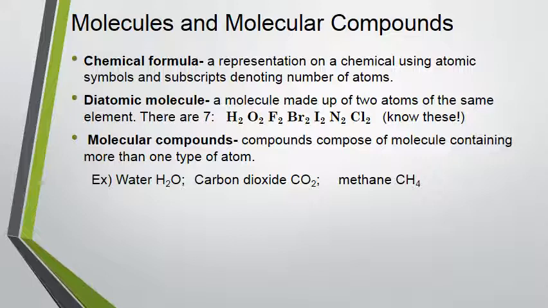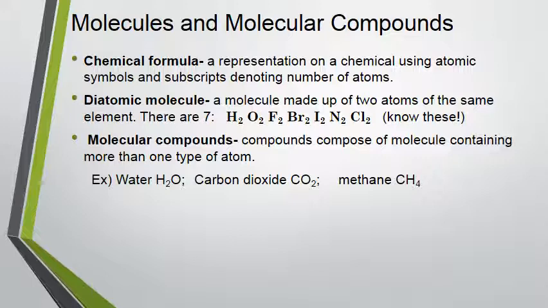Well, our first type of formula comes from diatomic molecules. So diatomic means that it's two atoms, so di meaning two, atomic meaning atoms. So it's a molecule made up of two atoms of the same element. Naturally occurring in our world are 7 of these elements. So anytime we find these in nature, so hydrogen, for example, we breathe in hydrogen, we breathe in oxygen, nitrogen. These all come in the form of a diatomic molecule. We don't just breathe in a single oxygen atom, we breathe in an O2 molecule.